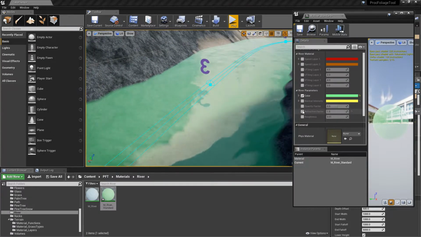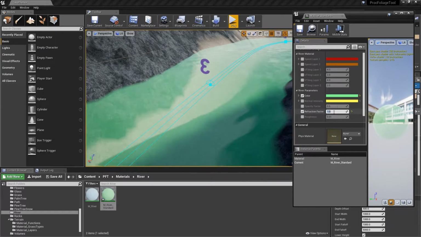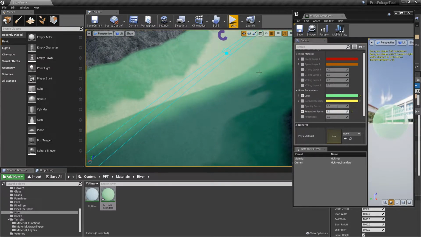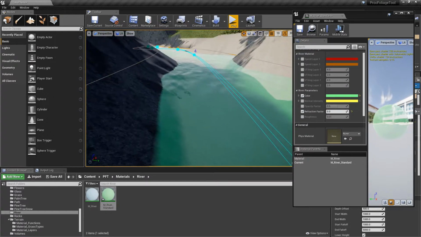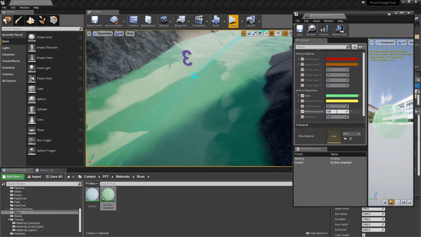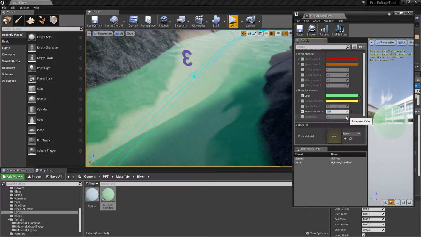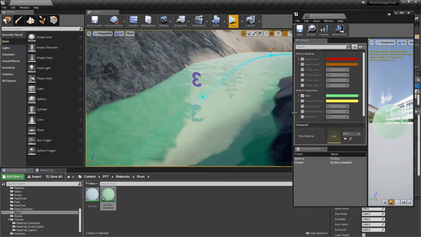Then you have the refraction factor, and this is going to determine how much distortion or refraction you get. So if you make this 1, you'll see that there's less refraction. If you make it 0, you'll get a very different effect. Actually, I don't really like this effect here. So you probably need to have something here. I would keep it at 1 or more. There you go. And then the roughness. This is the roughness of the material. I wouldn't really change this.